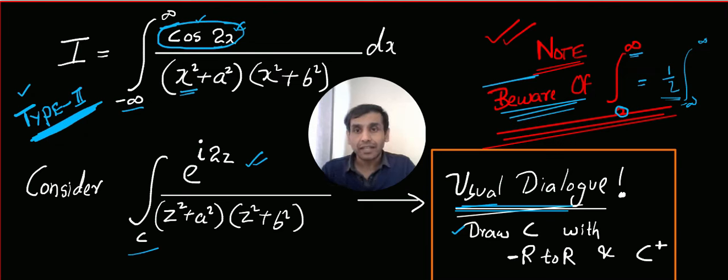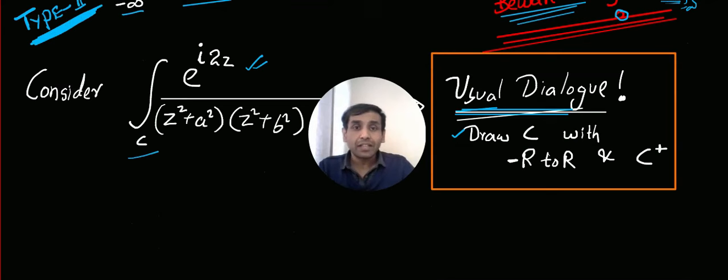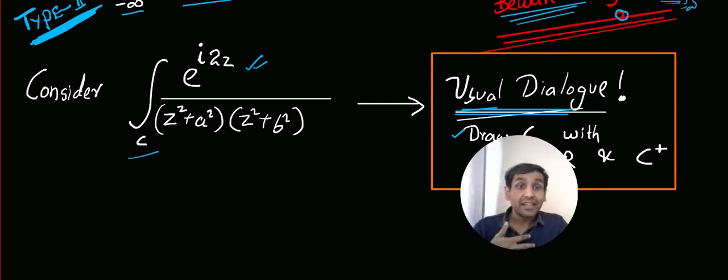Degree of numerator: here the polynomial in the numerator is 1, so the degree will be 0. The polynomial in the denominator is of degree 4, so the degree condition is working. And second, the denominator will never become 0 by plugging in a real number. So the convergence conditions are working, and the limits are from minus infinity to infinity. Perfect. So I'm going to evaluate the integral that I wrote, not the question. But in the exam, don't forget to draw.